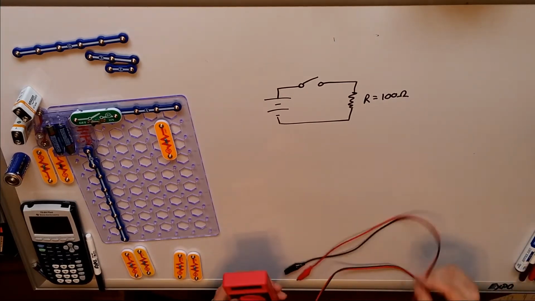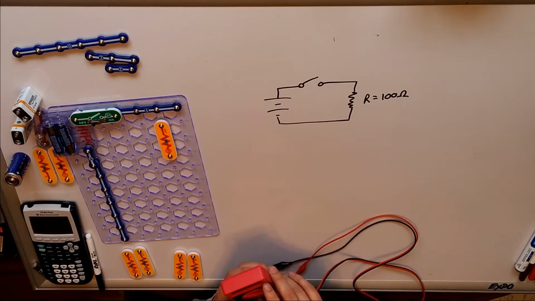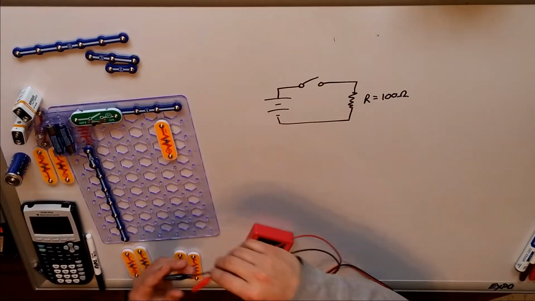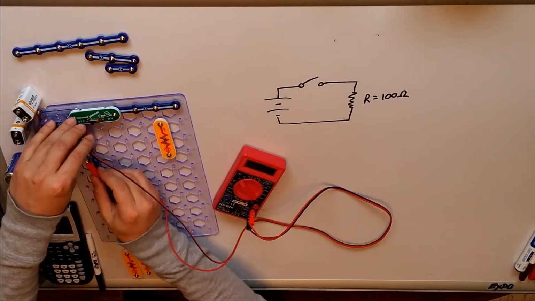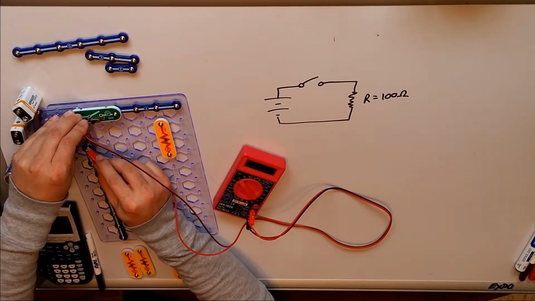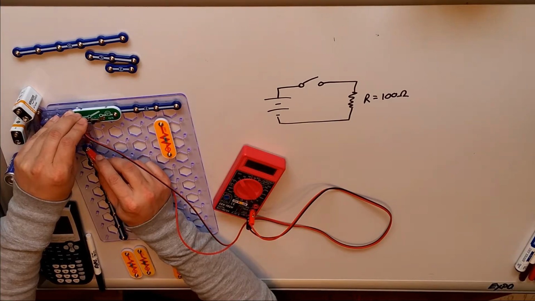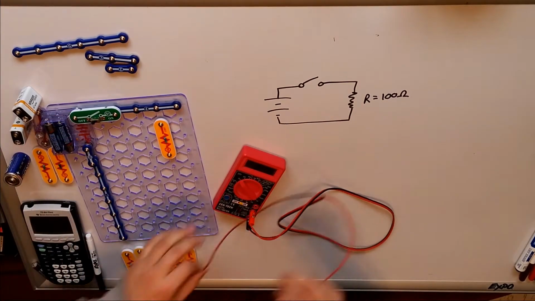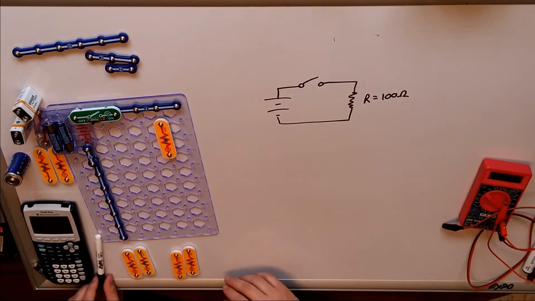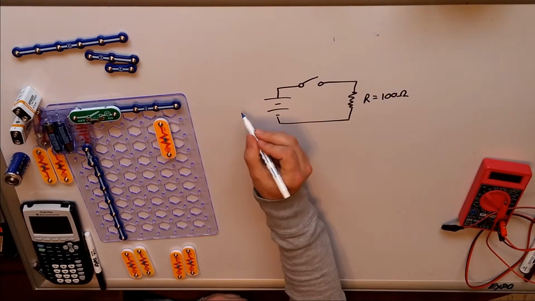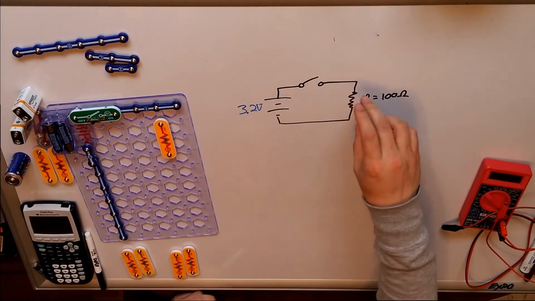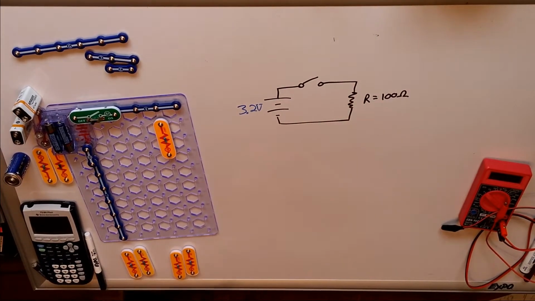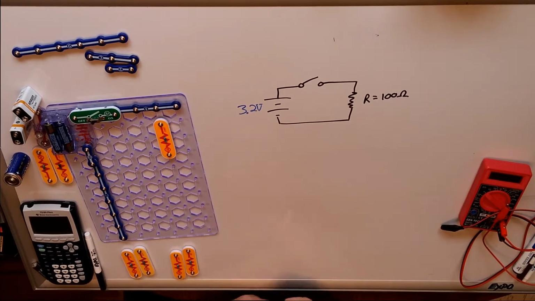And let's find out what the potential difference is across our battery. Now, this is without connecting the circuit, so in real life, they'll actually fluctuate a little bit. That being said, we're going to get a pretty good value for what we're dealing with. So I'm going to check here and here. Got about 3.18. Let's call that 3.2 volts. That's the potential difference across our battery, and therefore it will also be across this resistor because it's the only resistor in our circuit.